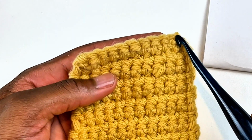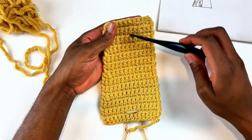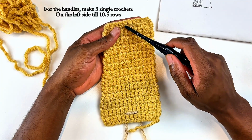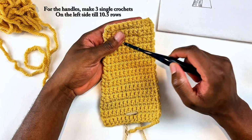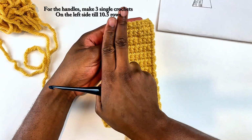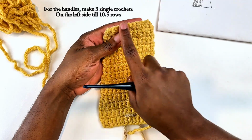So I basically have 10 single crochets left on my work. So this is the first half of my work. Now for the handles, because this is the left side, we are going to count from here, because the handle needs to be somewhere here. So we need to put the handle here. So we're going to count from here.